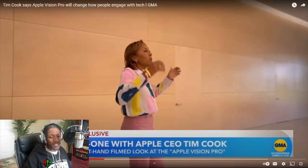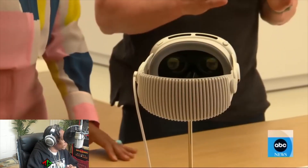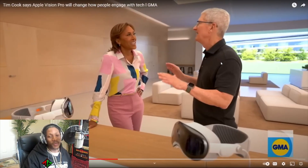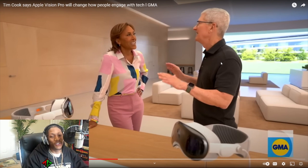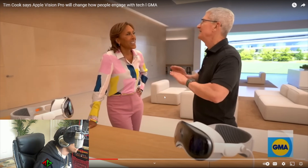The Apple Vision Pro — truly transformational. For the small price tag of $3,500 you can enjoy an Apple Vision Pro. It is a beautiful object. The core thing it does is enable you to see, hear, and interact with digital content right in your physical space as if it's actually there — that's spatial computing. Spatial computing is going to change the world, especially for content creation. I feel like the whole metaverse idea is definitely going to come into play with this.